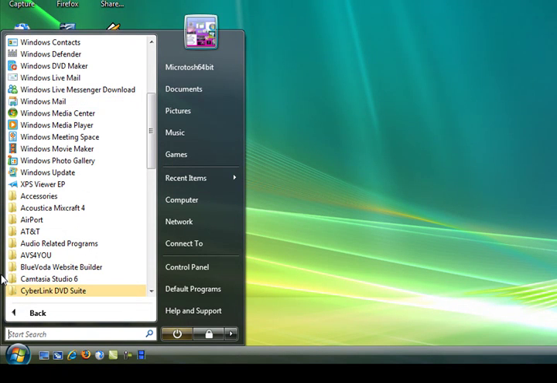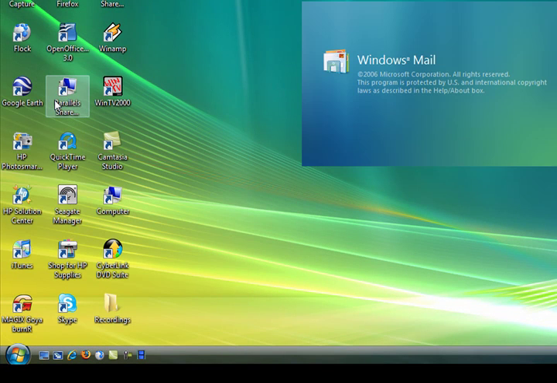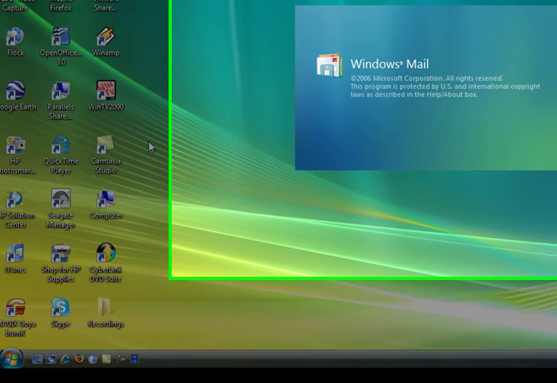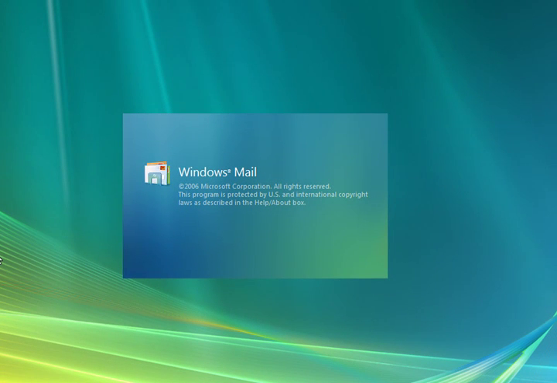One more thing I want to look at is Windows Mail. Some of these programs you will need to download from Microsoft Live or Windows Live.